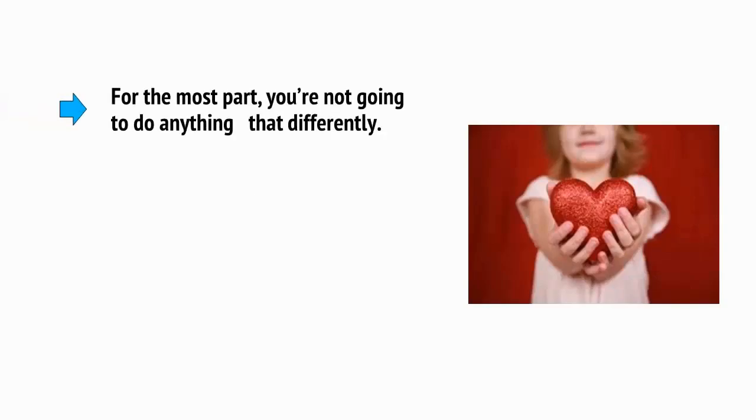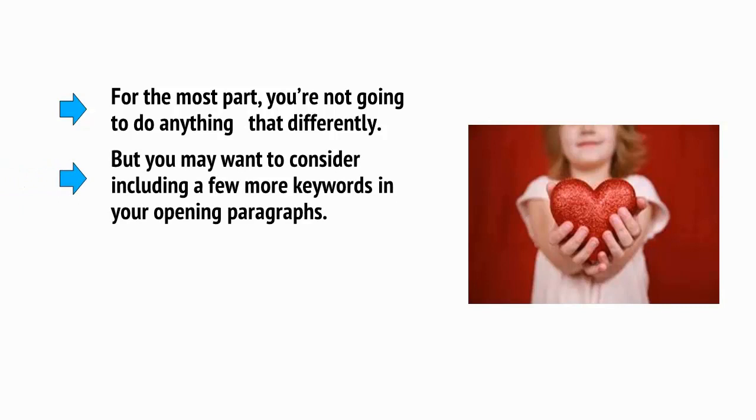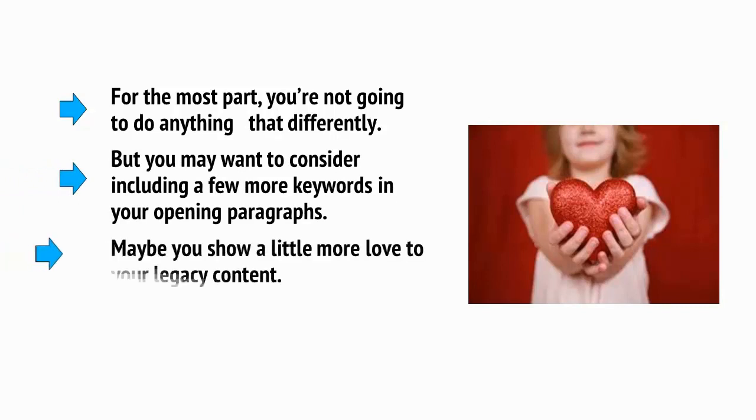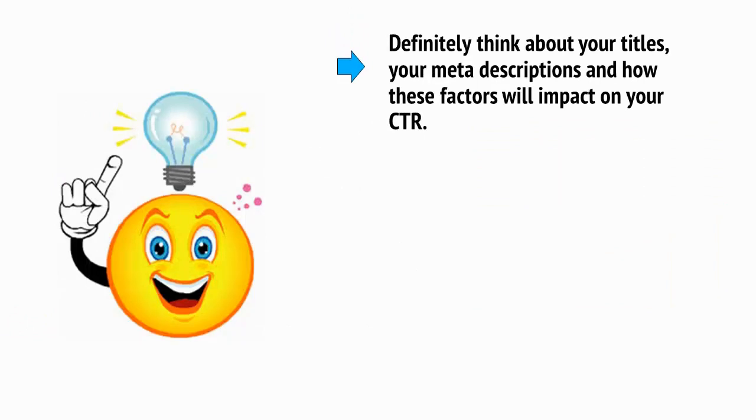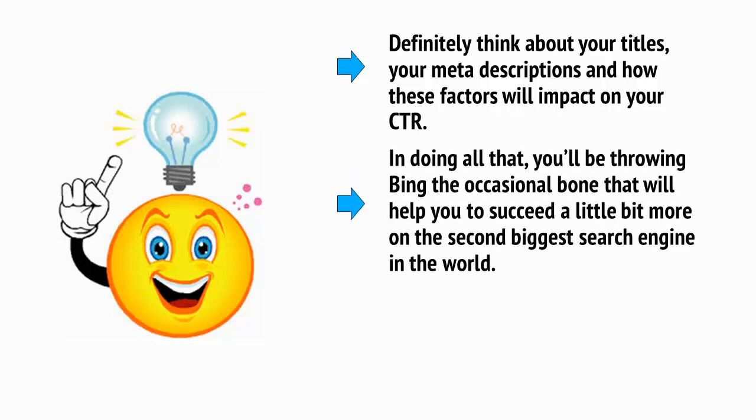For the most part, you're not going to do anything that differently, but you may want to consider including a few more keywords in your opening paragraphs. Maybe show a little more love to your legacy content and perhaps reorganize your sitemap. Oh, and definitely think about your titles, your meta descriptions, and how these factors will impact on your CTR. And in doing all that, you'll be throwing Bing the occasional bone that will help you to succeed a little bit more on the second biggest search engine in the world.